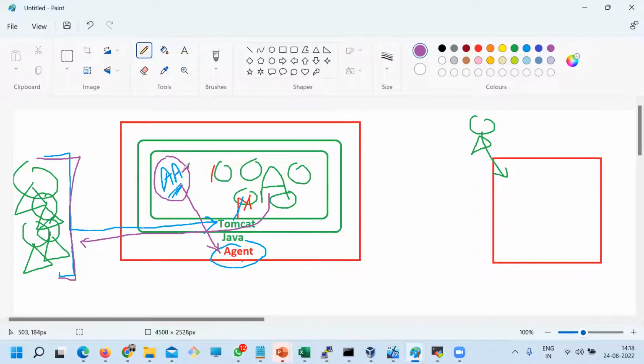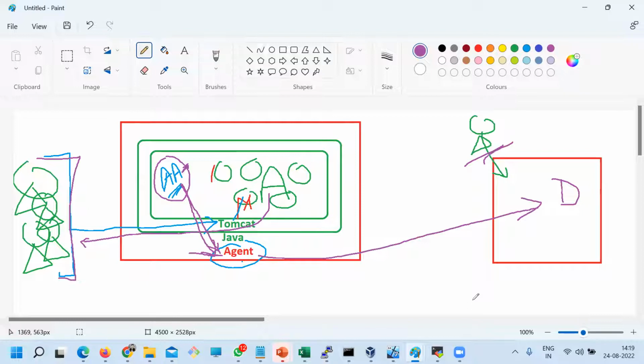So this is the APM agent, this is the infra agent. This agent will keep sending to this agent, and this agent sends to the Datadog. And from here you will see all the Datadog stuff. Understood?